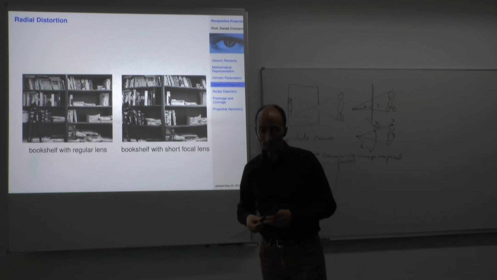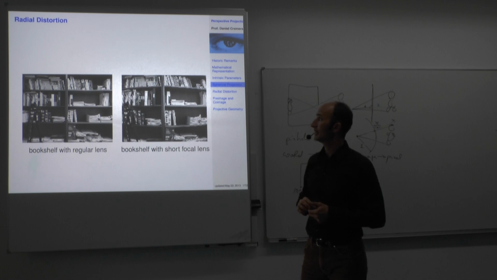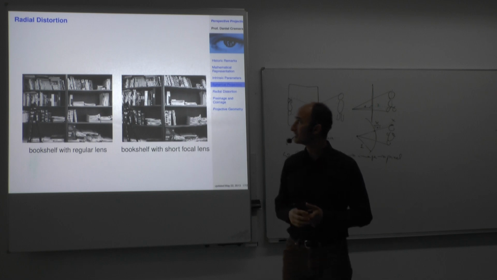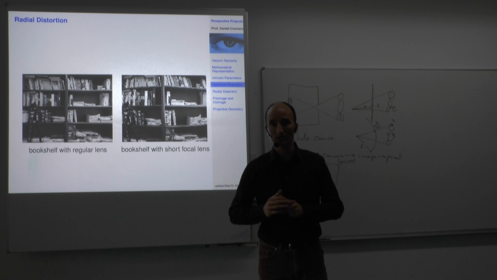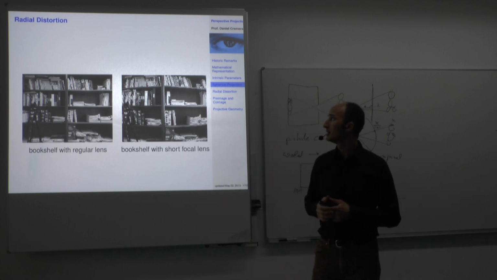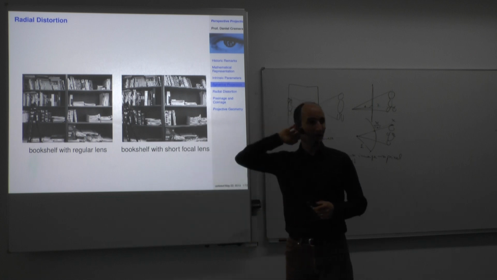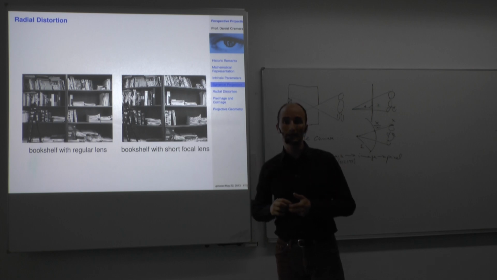I talked about thin lenses, and there we had the pinhole camera model, the perspective projection. Once you have a real lens, for example with a short focal setting, then things change a little bit. Then you get what's called radial distortion. And all cameras have some kind of radial distortion if they use real lenses. Often this radial distortion is neglected, but depending on what camera you have and what settings you work in, you may have a substantial distortion. So-called fisheye lenses create an extreme radial distortion.